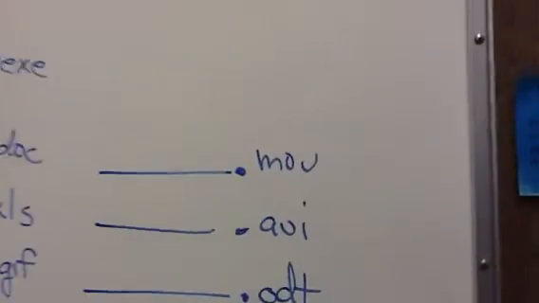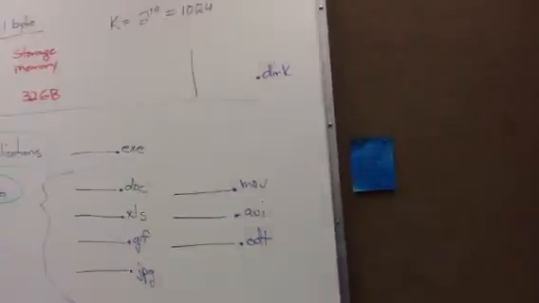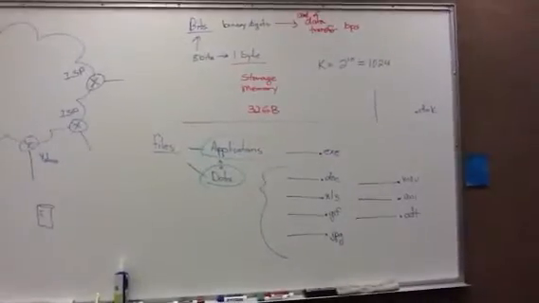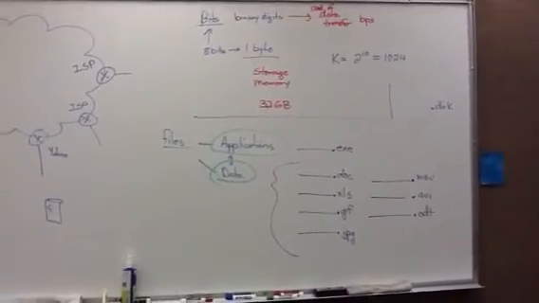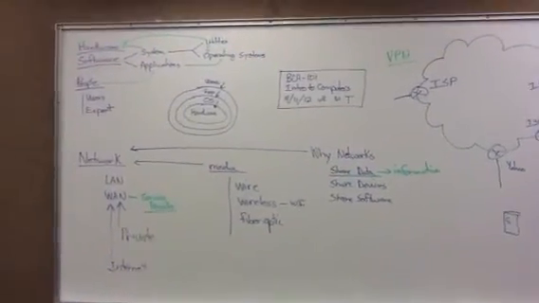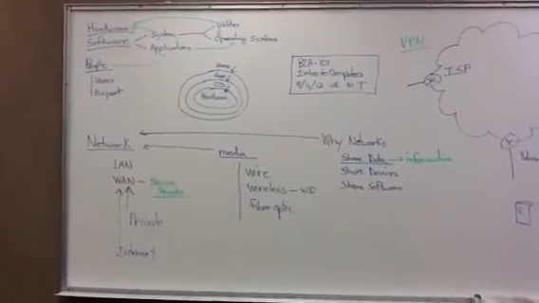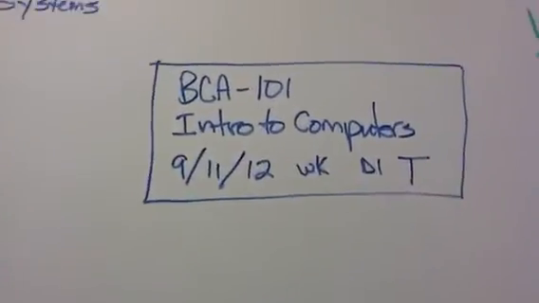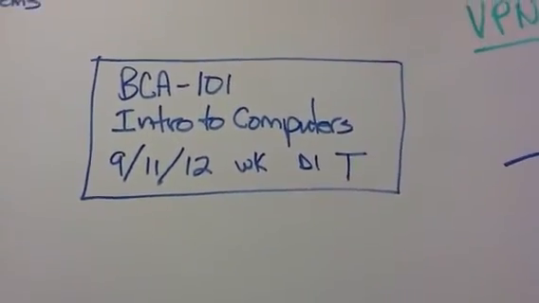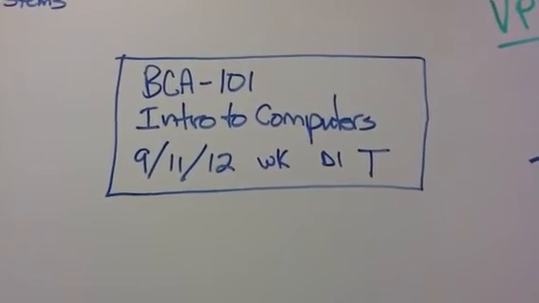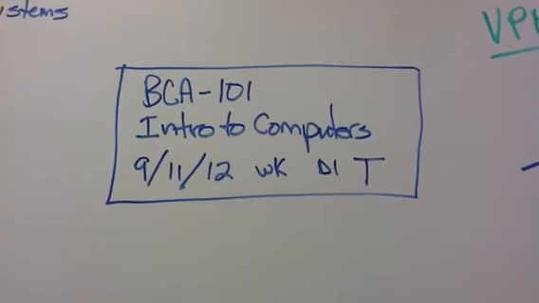Okay, and we talked about those, and we reviewed the project, what we did in the project. We talked about the skills-based assessment, which is Thursday. We talked about that briefly and how it mimics the project. And so, Thursday we'll finish up Unit 1, get a brief start Unit 2, talk a little bit about word processing, and then take the skills-based assessment on the first project. And that's it.